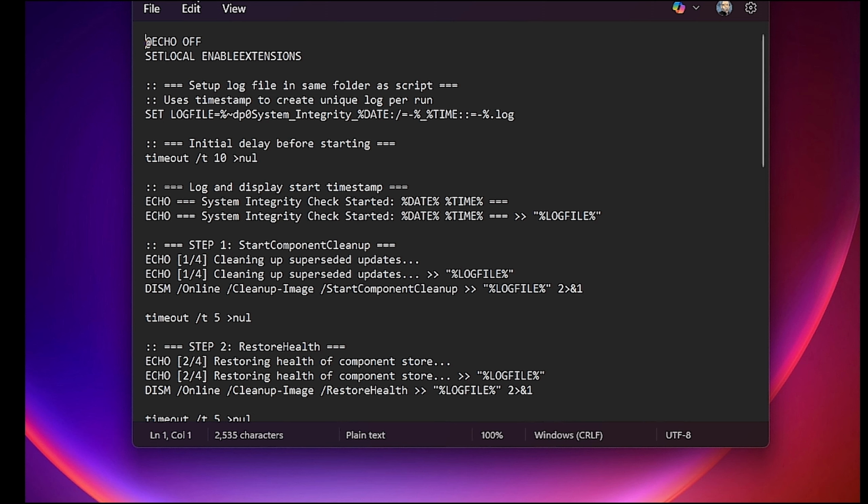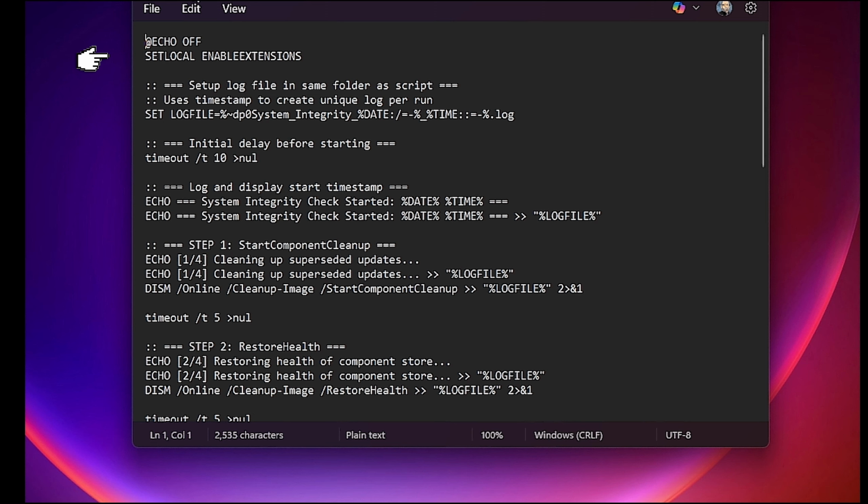And I'm using the batch programming language for this. My way is a little bit more advanced than some, but like I said, you really don't have to change anything in here. So I'm going to go through a line by line breakdown of this. The echo off hides command echoing, keeps the window clean. What that means is that when something is output, it echoes, or is displayed, on your screen. Echo off suppresses that.